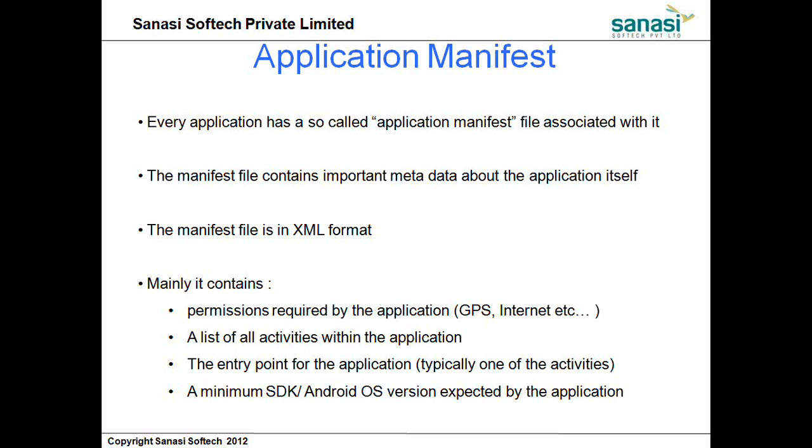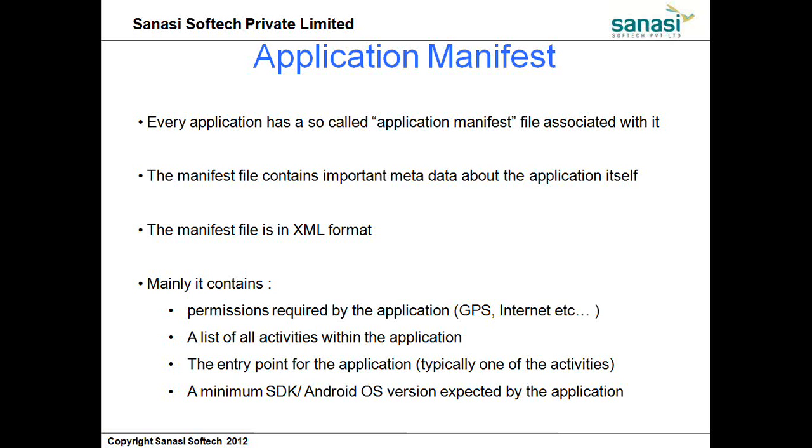One of those screens obviously is going to be the first screen that is seen by the user when the application starts. That in fact is called the entry point for the entire application. So the entry point also should be mentioned inside the manifest file. And of course, finally, you can have some kind of constraint based on the Android version that is expected by your particular application. For example, let's say you built an application that is pretty recent and it cannot run on Android version 1.5 and below. So maybe you can specify what is called a minimum SDK version. You can specify that also inside the application manifest.